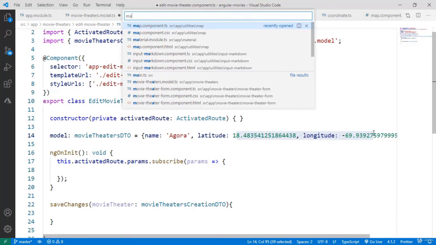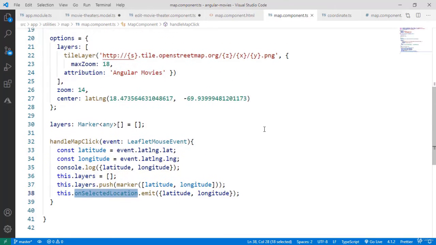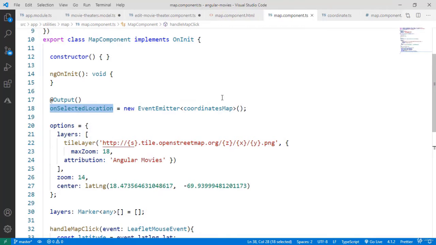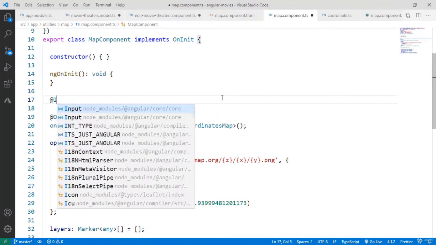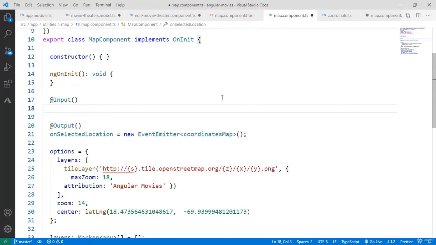So let me go to the class of the map component because we need to configure an input. Let's say input here, and I will say initialCoordinates, and this is going to be an array of coordinates map. I am creating an array of coordinates because in the future we are going to need an array. So I'll do this right from the beginning.